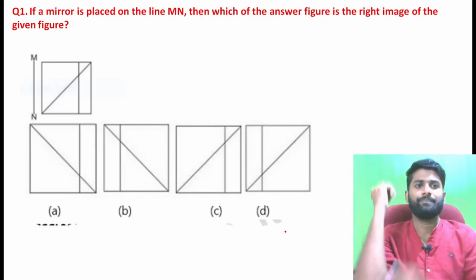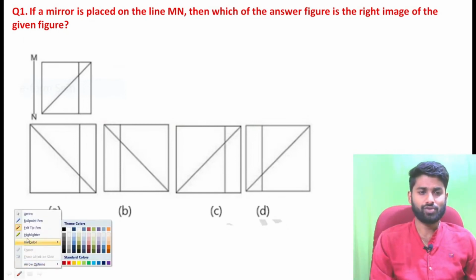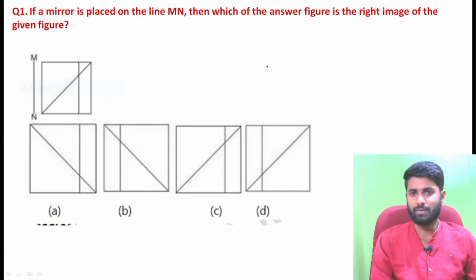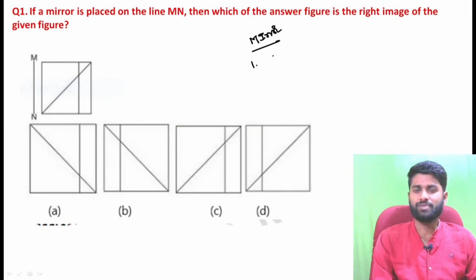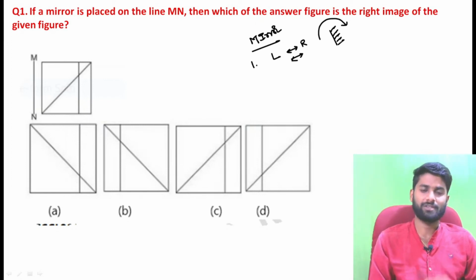First, see the information. The questions are related to mirror images, guys. If you want to solve any question related to mirror images, what information do we require? Remember, guys, the first important point: in a mirror, any object we tilt, left becomes right and right becomes left. The image can be converted into the mirror image. Point number one: whatever the object, you can simply project it towards the right side, and we can define it as the mirror object.